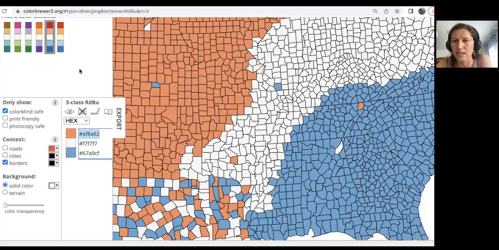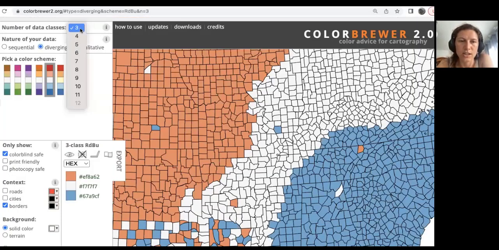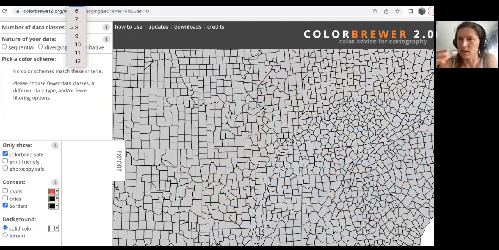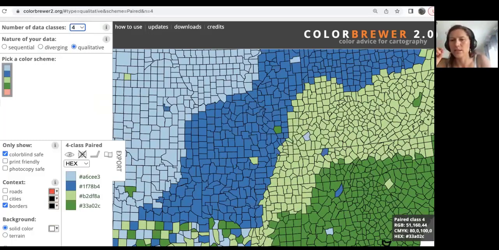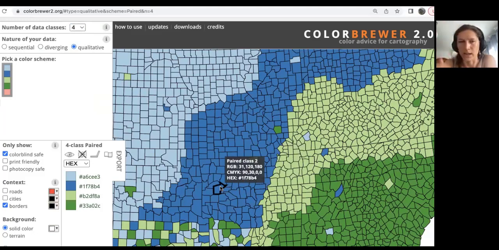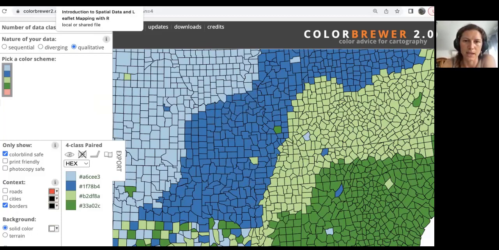So for instance, let's say there were 8 football teams within Nigeria, or maybe we go for 4 main football teams. This qualitative color palette is just used to distinguish different areas. It's not used to rank them in any way. So we can look for different colors depending on what our application is.